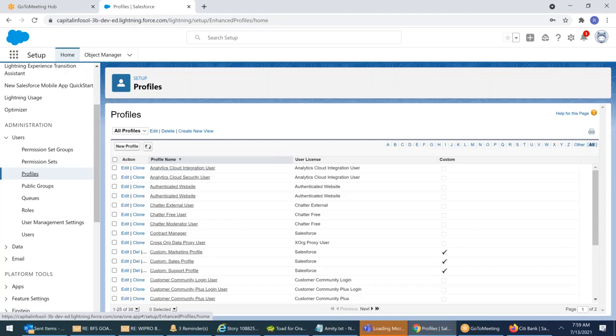Third point, profile cannot be created but can be cloned or copied.